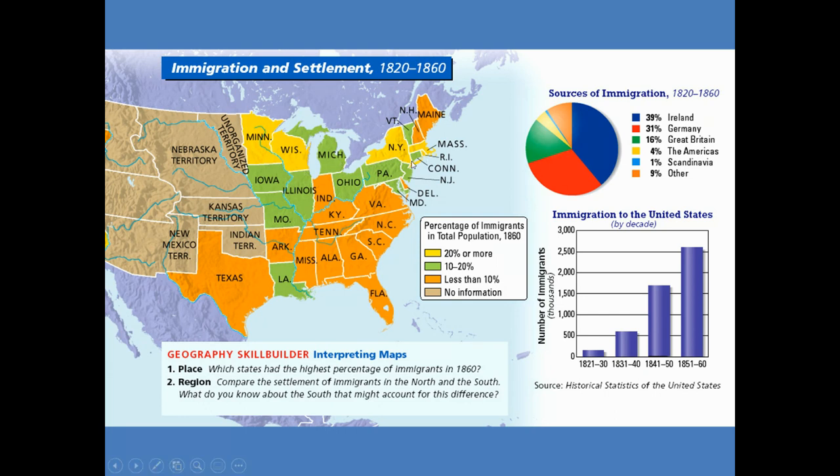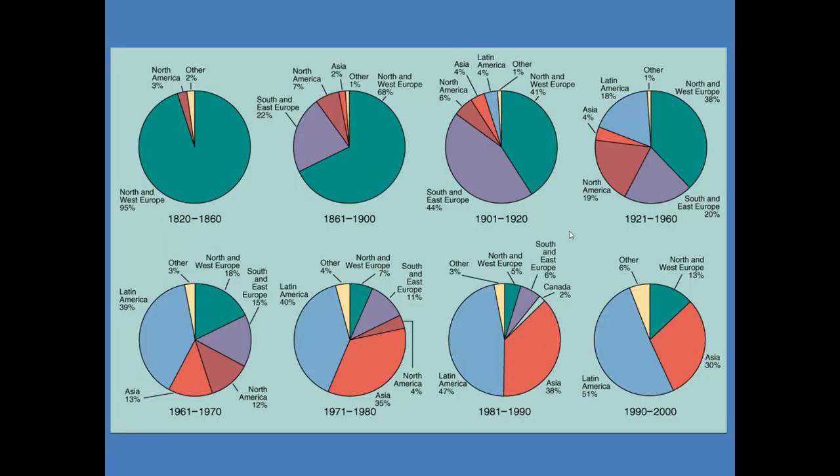Now, if you were the typical European immigrant who had no specialized skill, you usually found the first factory to work in or the first apartment to live in, and that's where you went. So we see a lot of immigrants here on the East Coast, but keep in mind the reason that we see it back here is if you had money or if you had some kind of skill or you had the opportunity, you went out west. And if you watched our Manifest Destiny video, you would understand why.